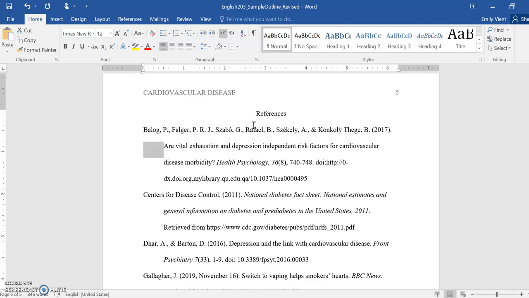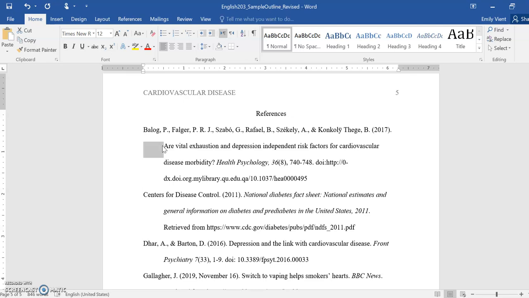So the first line of your reference here is going to be set at 1 inch or 2.54 centimeter margins. The second, the third, in this case, the fourth line has to have this hanging indent. So it means the second, the third, and the fourth line begin 1 centimeter indented into the page. So that's what I mean by hanging indent.